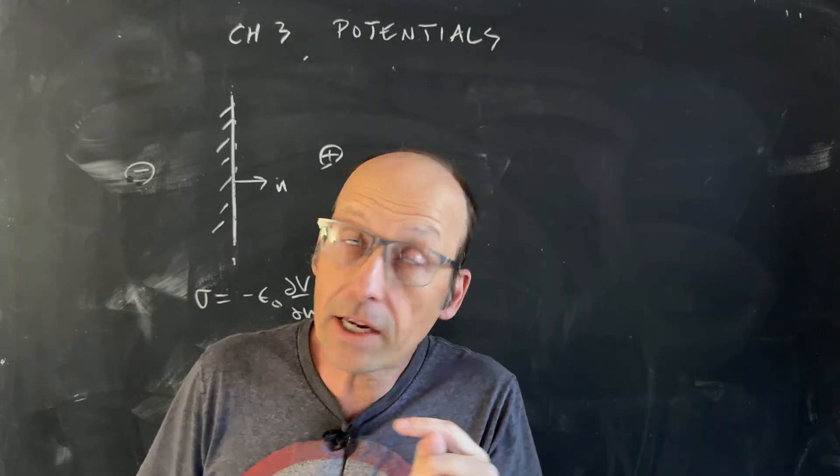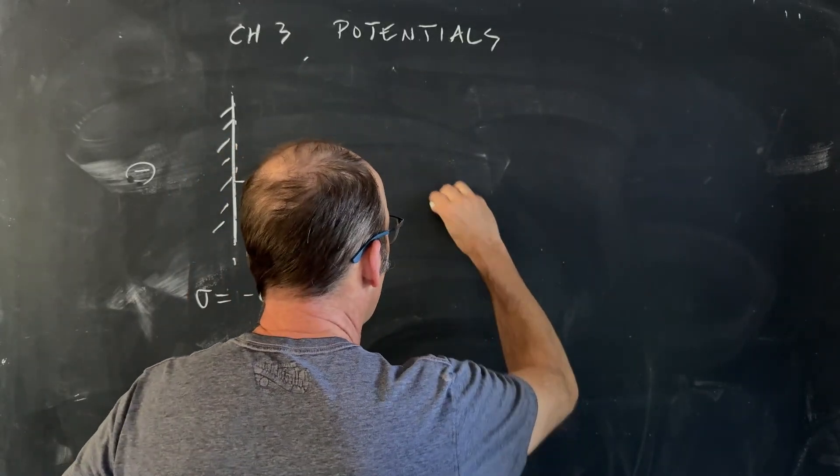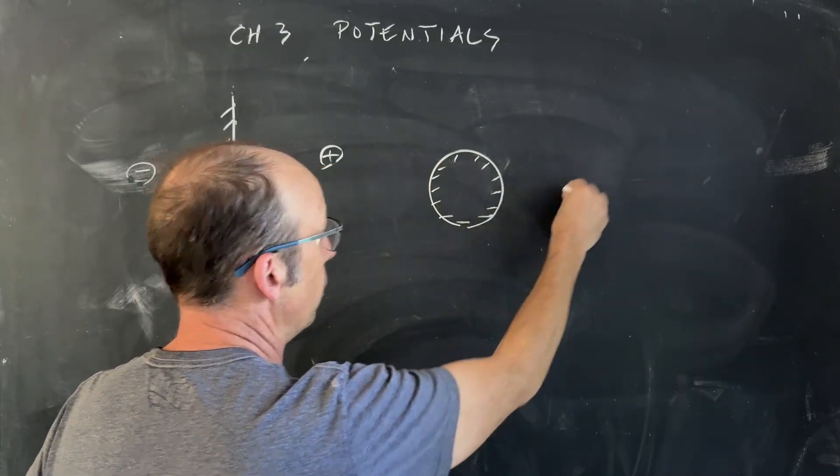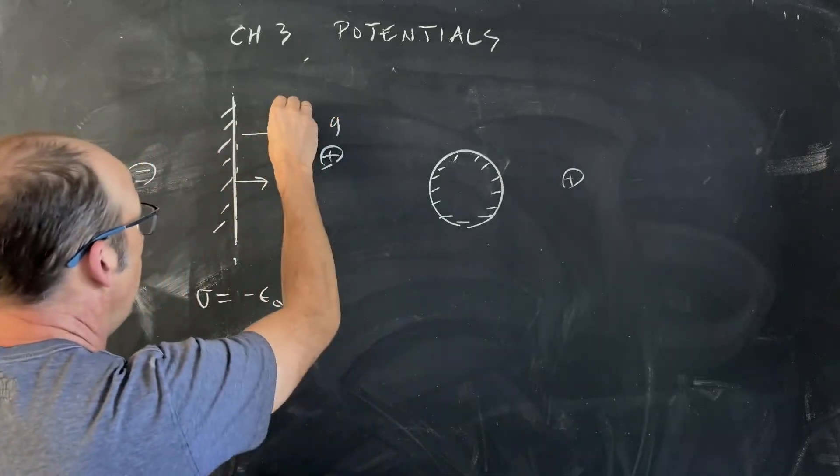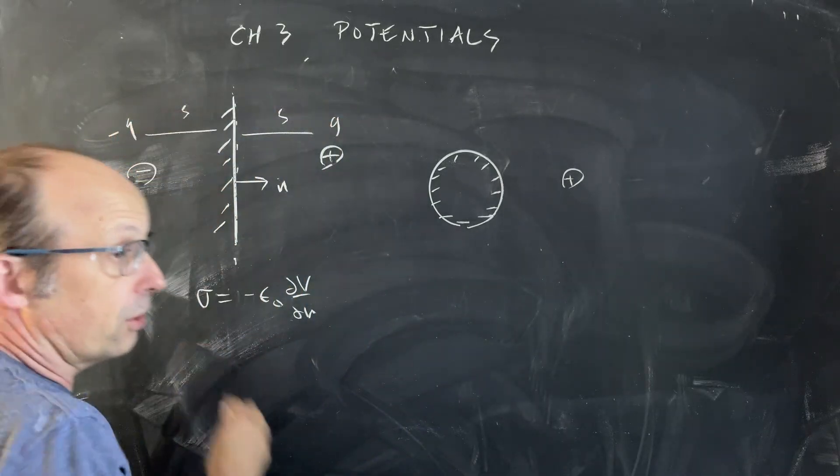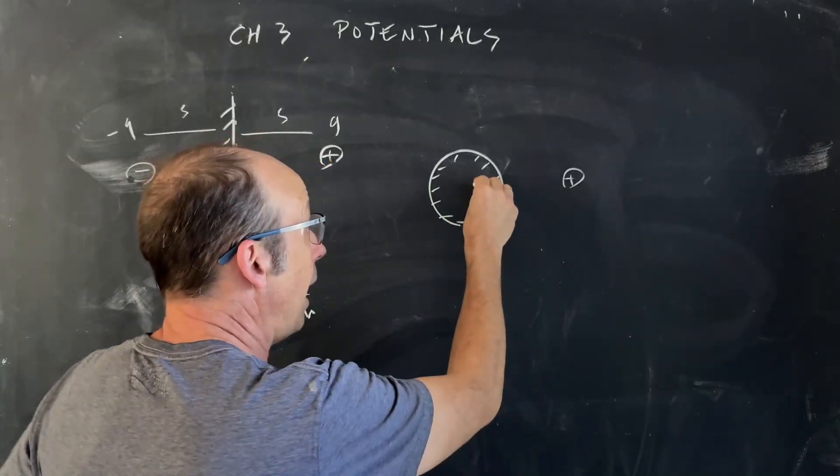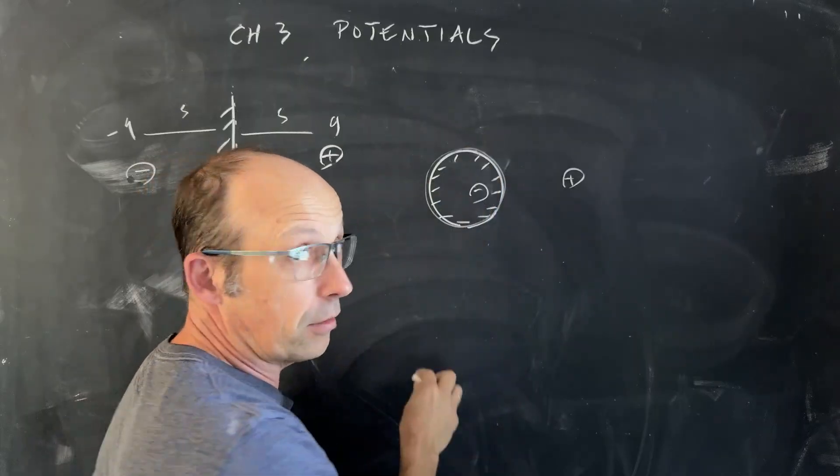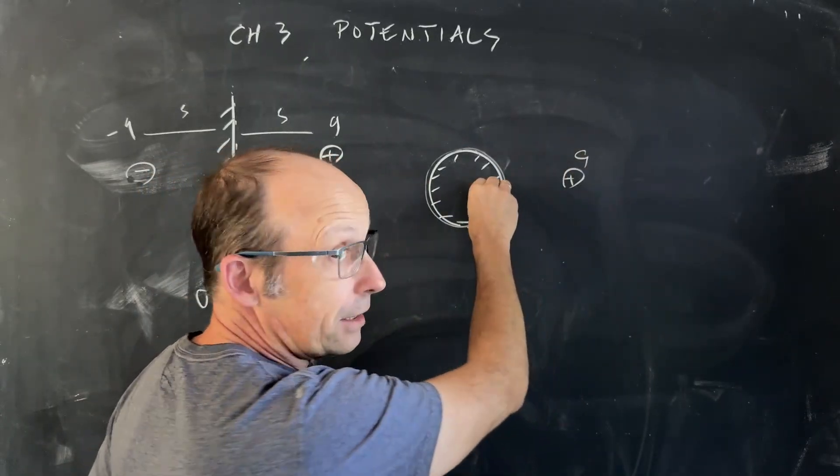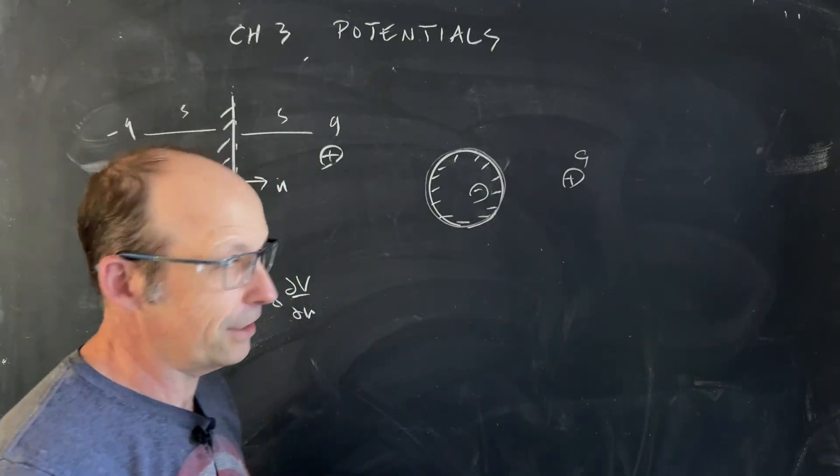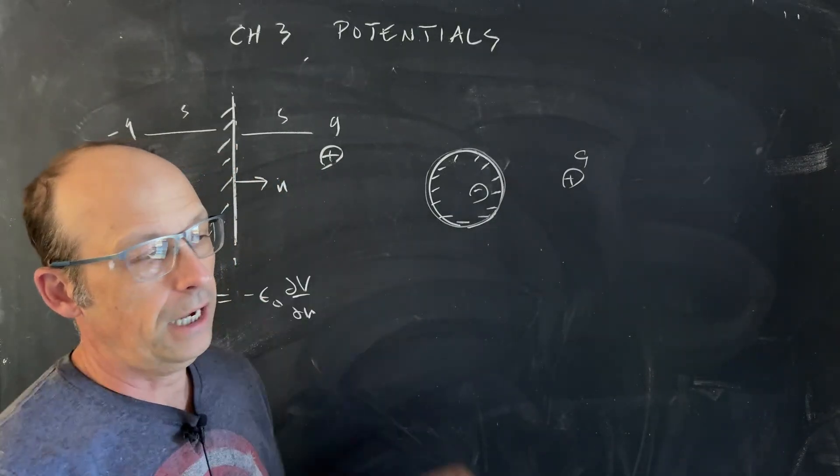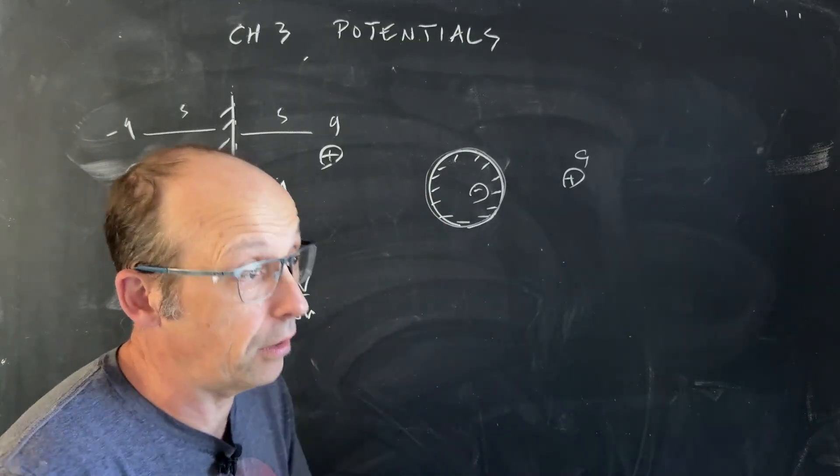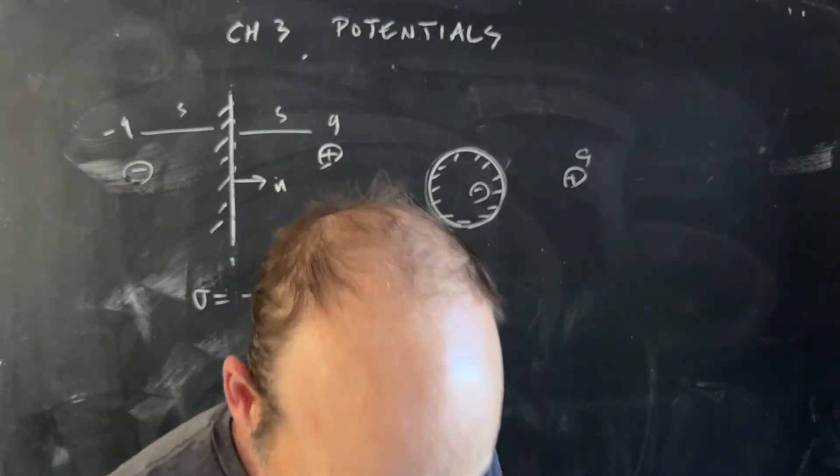Now, be very careful. What if I want to use method of images for a sphere? So here I have a metal sphere. So that's all metal. And I put a positive charge right there, Q. Here, Q, and inside negative Q. It looks just like a mirror. But right here, I can find a charge and I can put it inside here such that the potential over here is zero. I can do that. But it's not going to have the same charge and it's not going to be the same distance. It's not trivial. It's not impossible, but it's not trivial. But that does work. And any situation like that where you have, if you can pick a charge that gives you the right potential on the surface, which would be zero, you're good to go. That's the method of images.